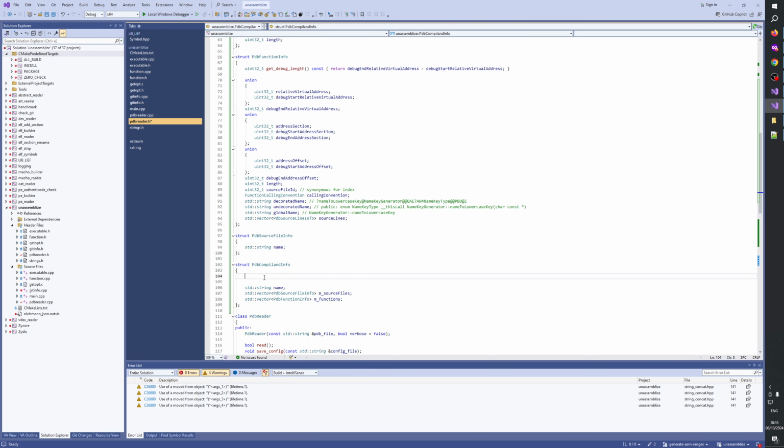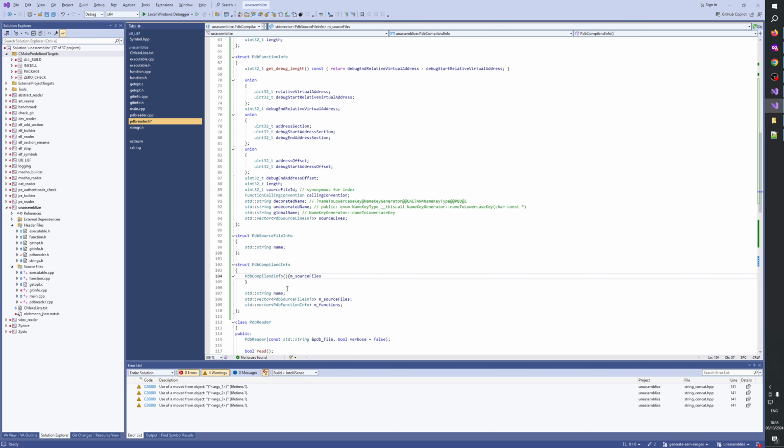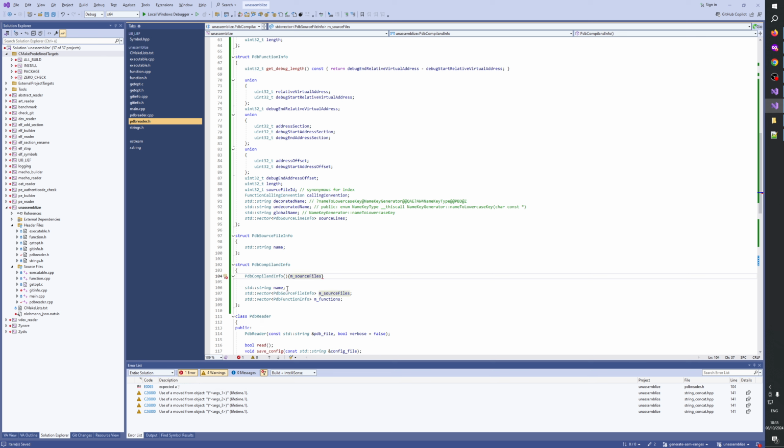So we will have a constructor. And in here we say source files dot reserve. This one will be reserved with 1, and the other will be functions dot reserve.